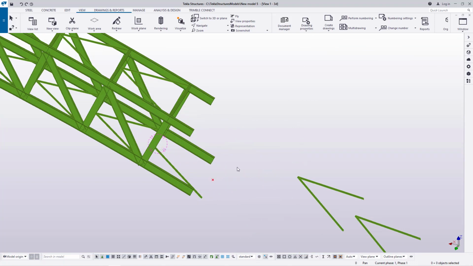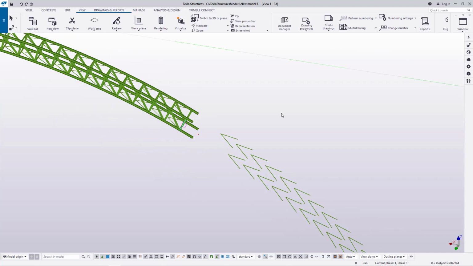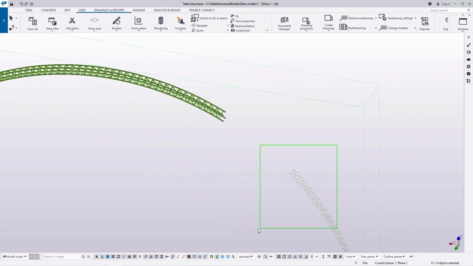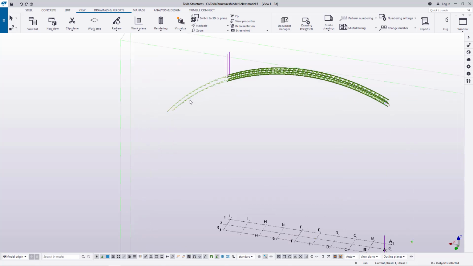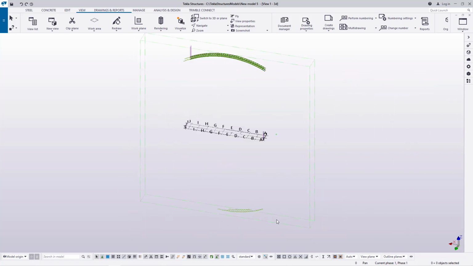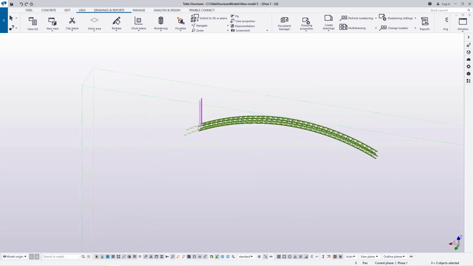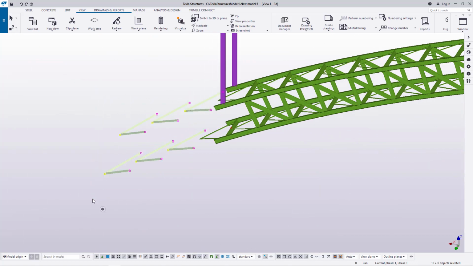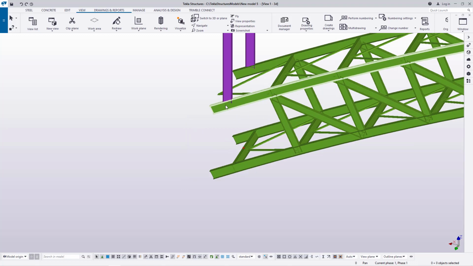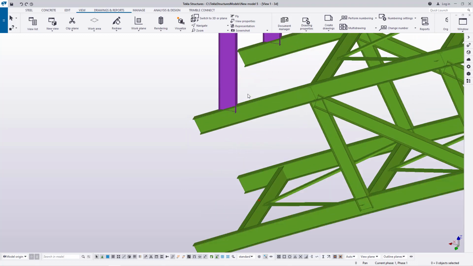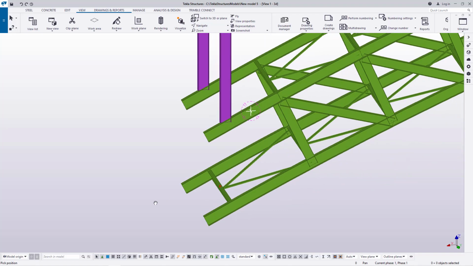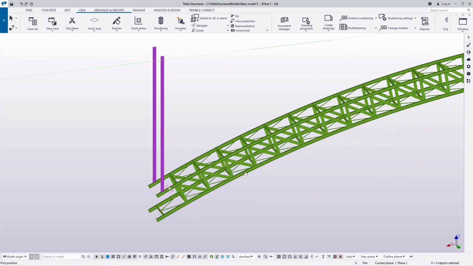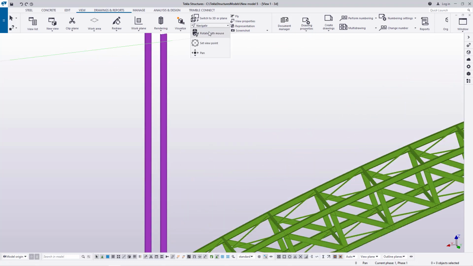Just select that and delete. Select that and delete. Now we'll select a huge number here and delete, and select that and delete. Select everything here, delete, and select whatever we don't want to see and delete everything right there, and like that. And we have some at the bottom end here. We'll get rid of them, and we'll come all the way to this spot and get rid of that, and select that and get rid of that. Select this, select that, and get rid of whatever we don't want to see on your model or in your steel arrangement. Now this is how it looks, and if you take a look here, you can see these two beams.